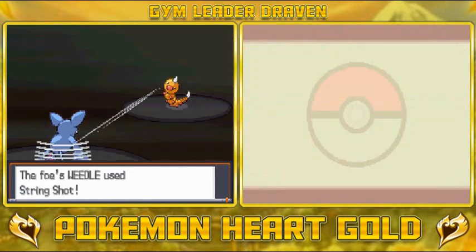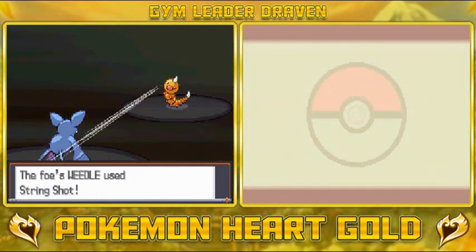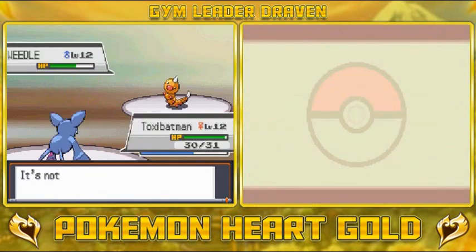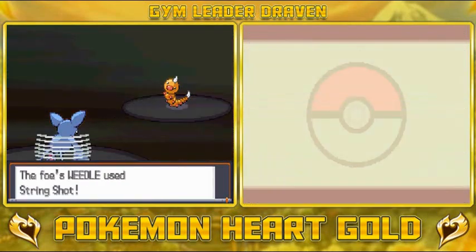Astonish, not being effective. Of course, it's going to be coming out with a String Shot. I don't think Toxic Batman will be poisoned, because it is a Poison-type Pokemon. It's just going to get slowed down right here with String Shots. Alright, let's go with Astonish. Here's that Poison Sting. Make sure to bring Antidotes, guys, because these guys do like to poison you. Or bring some healing items as well.